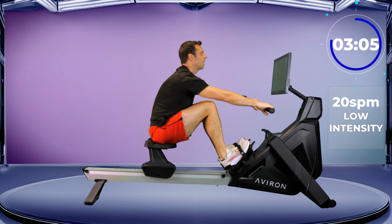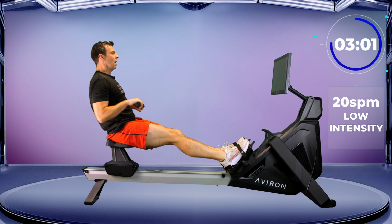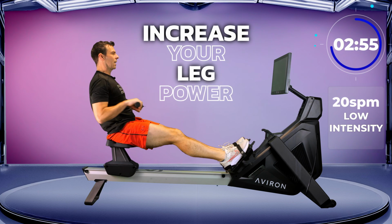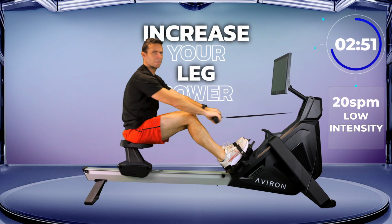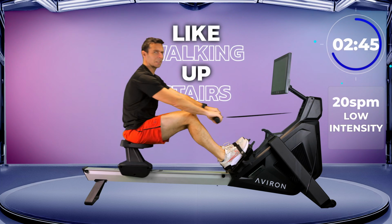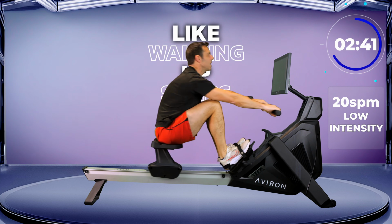Let that power come up through your body, into your hands, brace against the handle, and only pull at the finish of the stroke. And then for the next minute, just look to increase your power to a point where you start to get out of breath. Your heart rate increases, but you know you can still hold a conversation, okay? Kind of the same as if you were walking up, say, 5 flights of stairs. Exercise, but not hard. And that's what today's session is going to be.